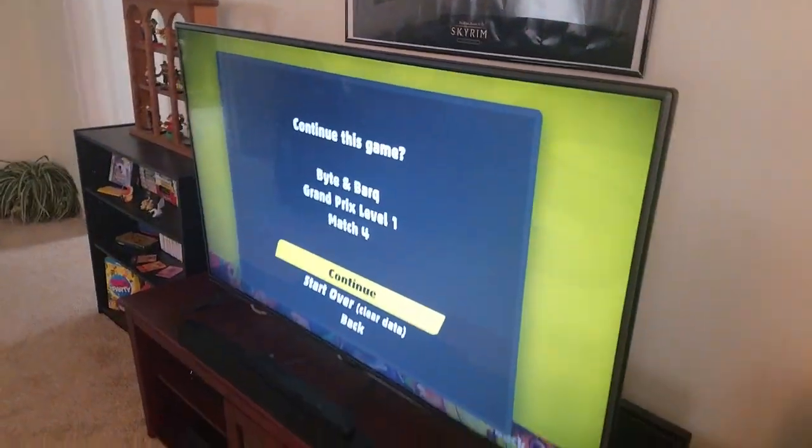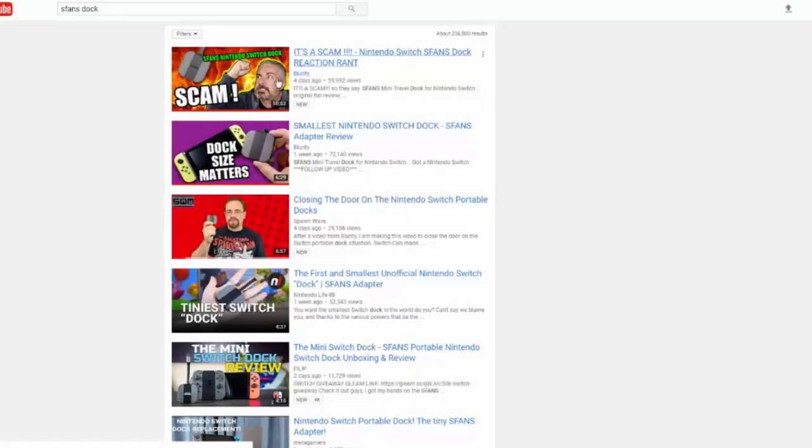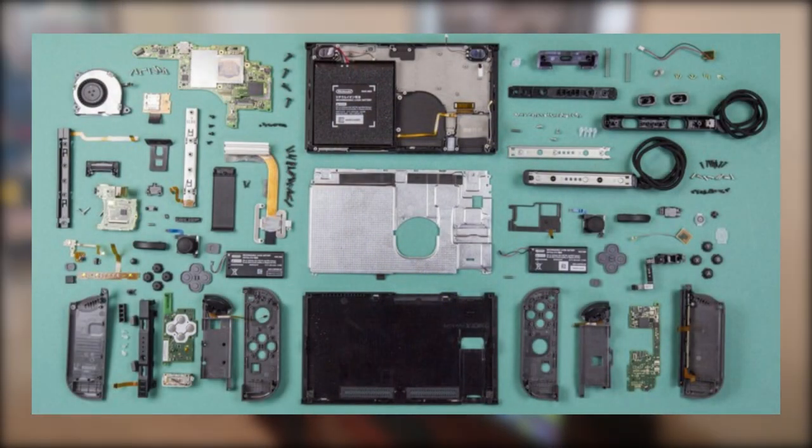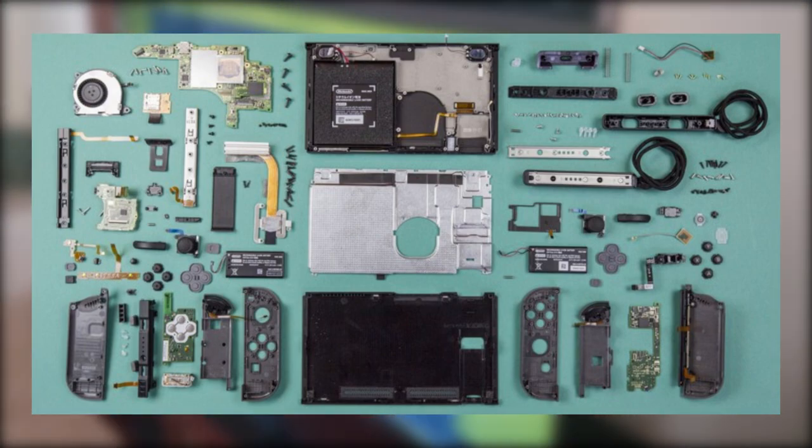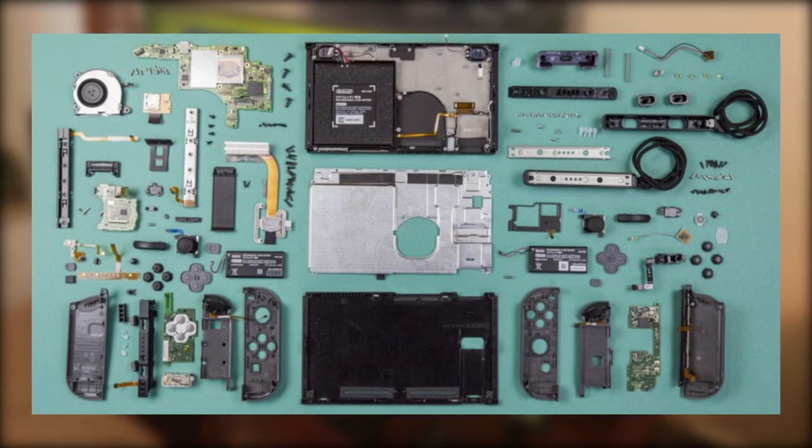Now, a big thing that has come out from this dock is that there are several YouTubers that are claiming that it is either cheap, a knockoff, a ripoff, a clone, and other YouTubers are claiming that's not a big deal, that's not a problem, that those individuals don't understand how capitalism works, that original stuff a lot of the time doesn't exist. And I understand that. If you look at the Nintendo Switch, Nintendo didn't make all those parts, they outsourced many of them, and their engineers just conformed the parts that they got to make it work. So I get that, and I get the arguments.